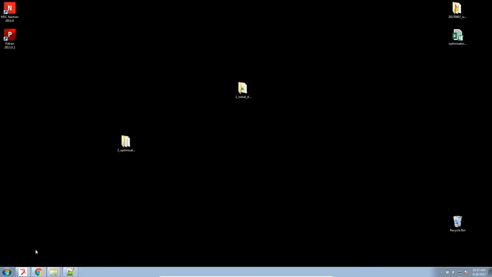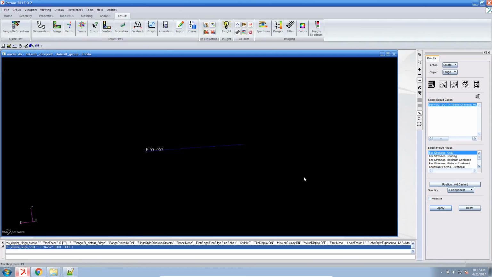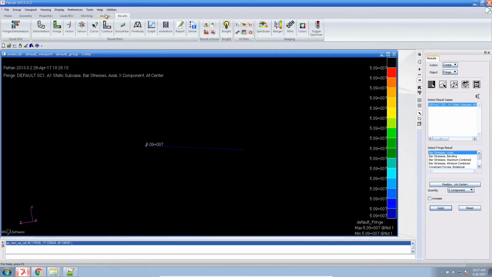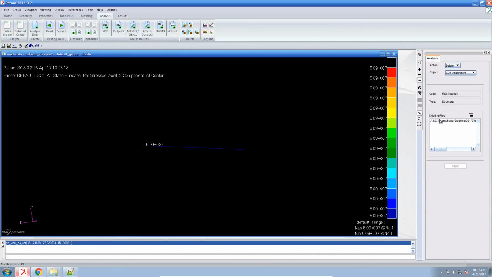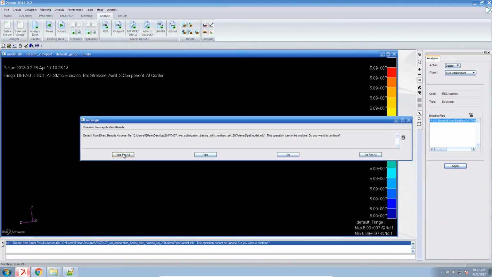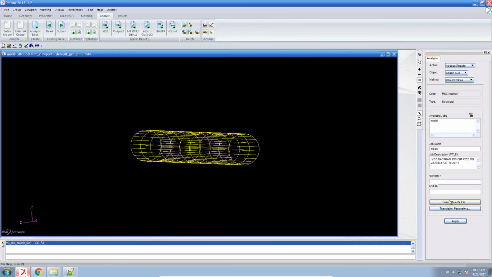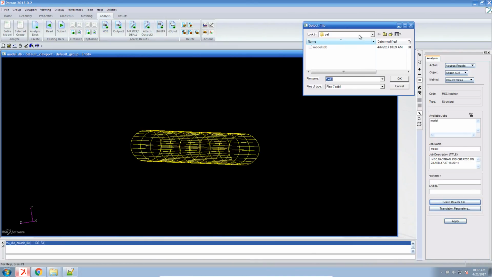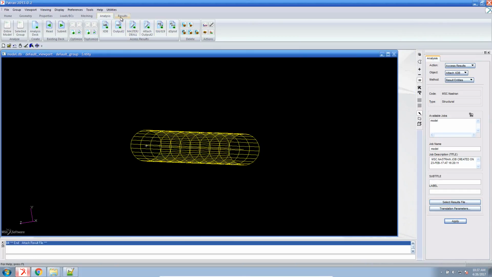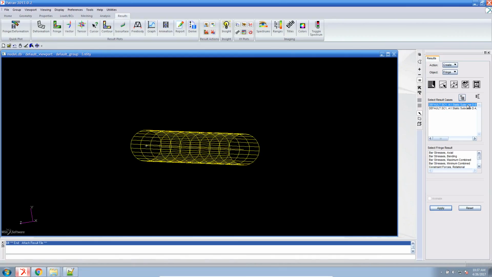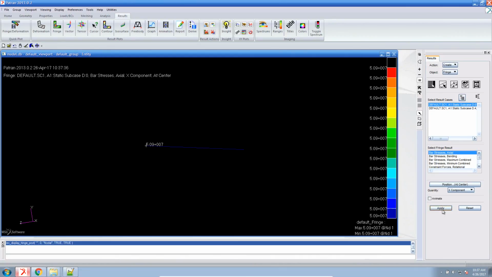And now 2 last things. So here in Patran, we have the old initial design results, if you will. Let me go ahead and detach these old results. In the same working directory for optimization, there is a new result file that was created. Let's go ahead and attach that. This result file has 2 sets of results. The first result is for the initial design. So here, like before, we have 51 megapascals for the axial stress. The second set of results is the structural results for the optimized model.